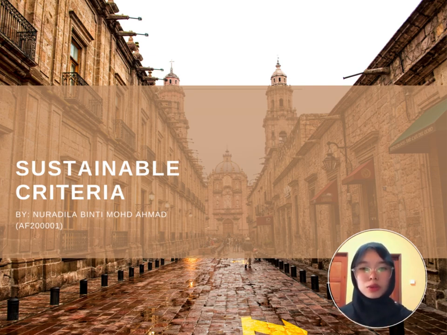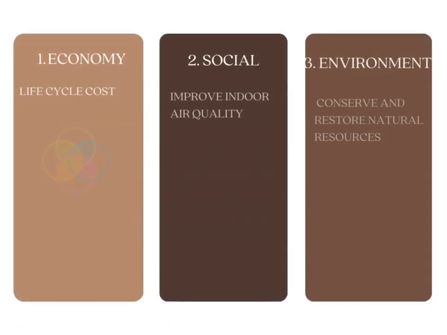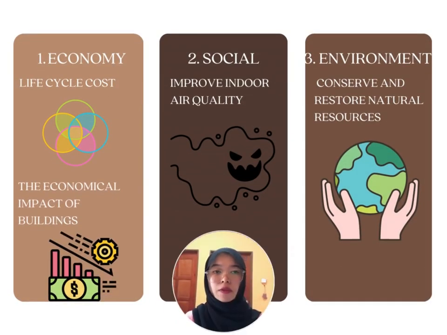Before we start to build our building, we need to consider sustainable development. The basis of understanding and defining sustainability criteria are the concepts of sustainable development and sustainability. Sustainable development has been primarily based on three pillars, which are economy, social and environment. For the economy, we have life cycle cost analysis, a technique for estimating the overall cost of ownership of an asset, such as a building, across its full usable life.